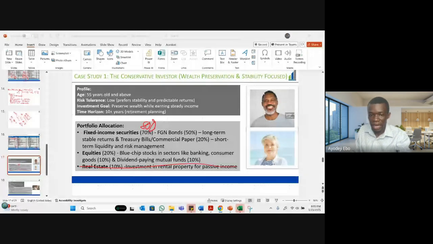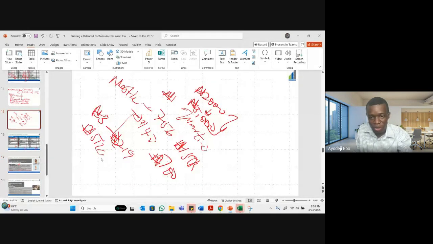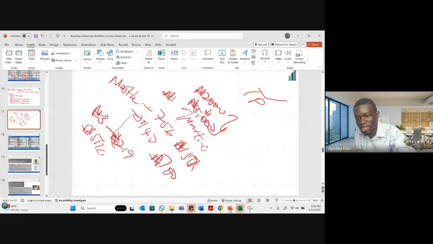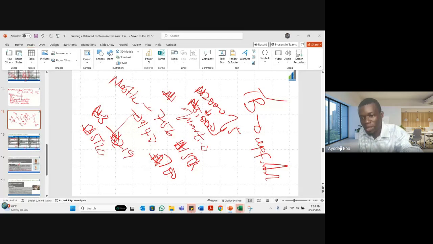If you're conservative and already approaching retirement, you don't want to bet with your money. Someone on the platform reached out, approaching retirement and about to get a large sum of money. Some of the advice we looked at says that if you put it in treasury bills, you get upfront interest. Let's assume the person has 50 million, and at 20%, you are getting 10 million as upfront interest.